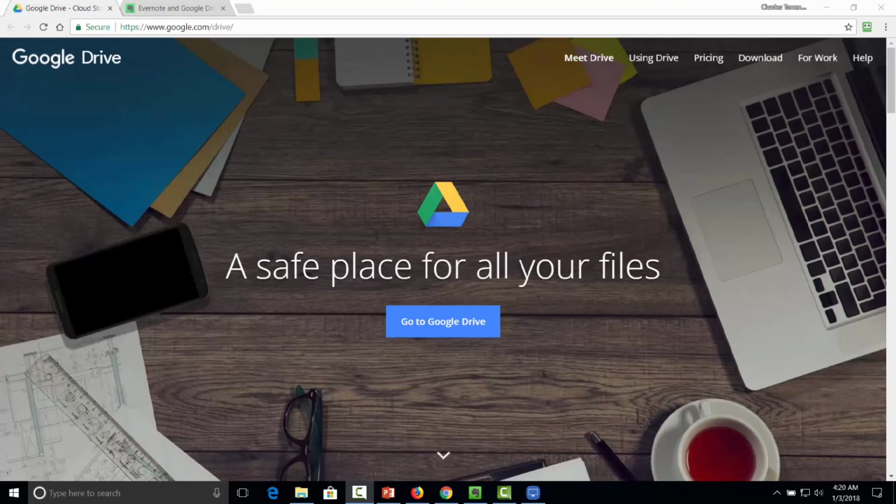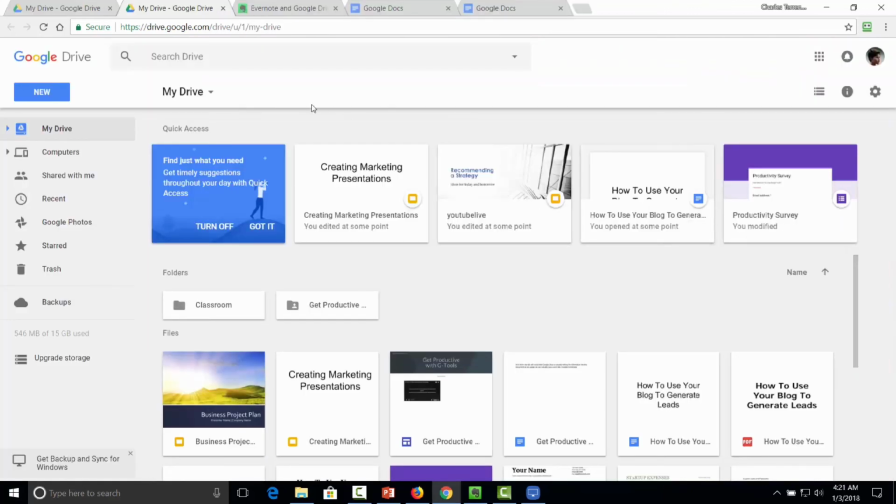Hello and welcome. You are now looking at Google Drive, and Google Drive is where you can not only have storage, but also all of the documents that you have within the Google Docs system. So anything that you have created in the way of slides, in the way of word processing documents, in the way of spreadsheets, is all available inside of Google Drive. And that's in addition to any other content that you have posted or linked in this area.